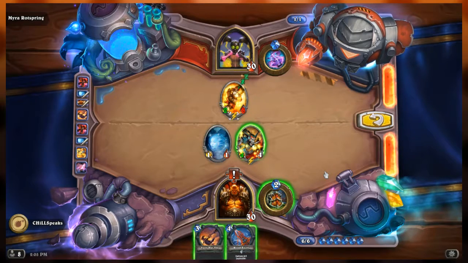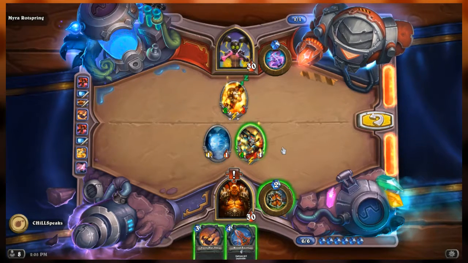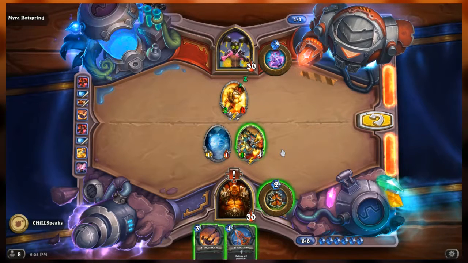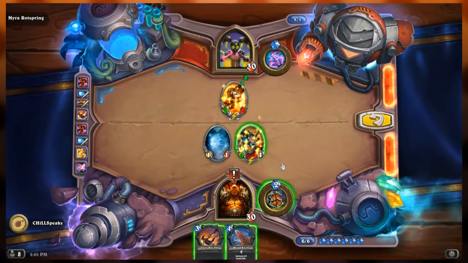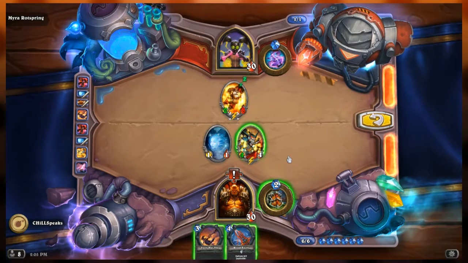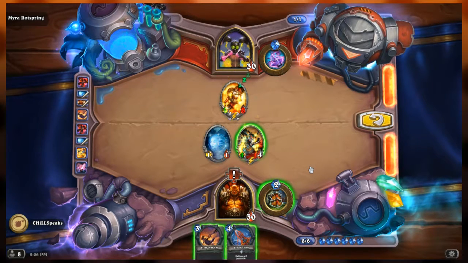I'm still messing up somewhere. Because whether I attack first or play Blood Razor, this is going to be on my side. This is rough. If I attack it, it's going to come over here. If I play Blood Razor first, it's going to come over here. I won't be able to attack it. Oh, man.